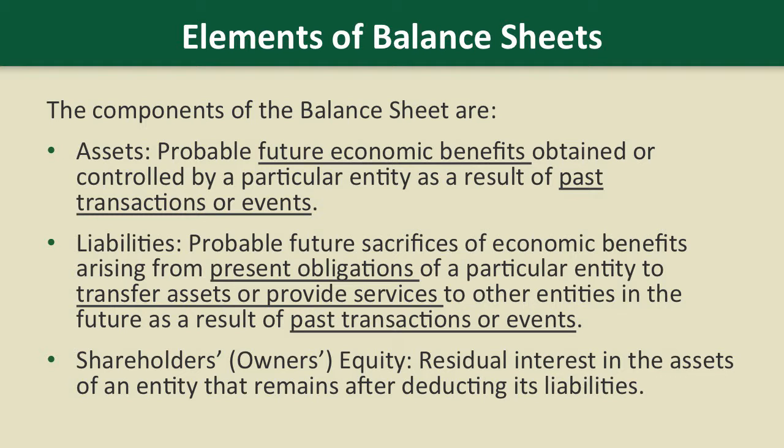Liabilities are probable future sacrifices of economic benefits arising from present obligations of a particular entity to transfer assets or provide services to other entities in the future as a result of past transactions or events. So liabilities focus on your obligations right now, resulting from past transactions or events.